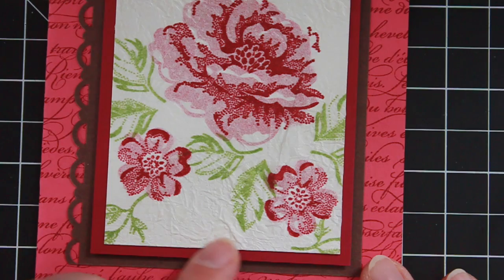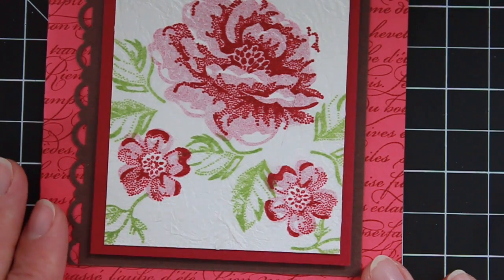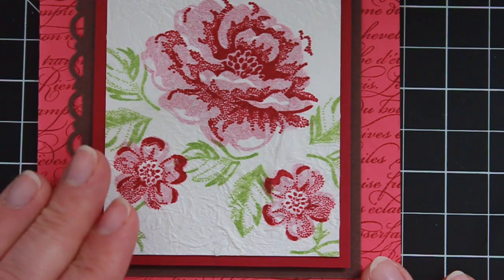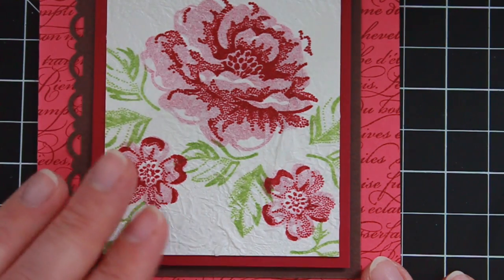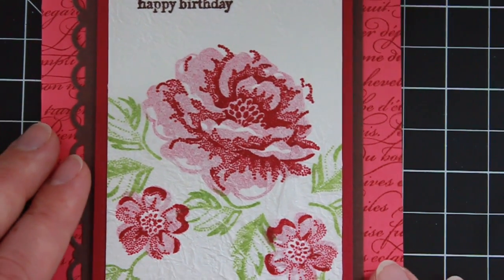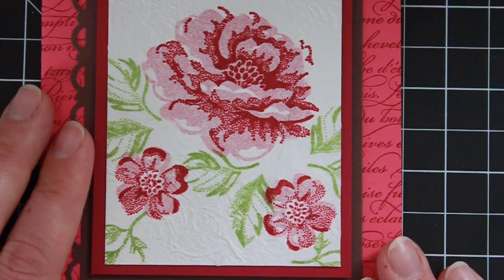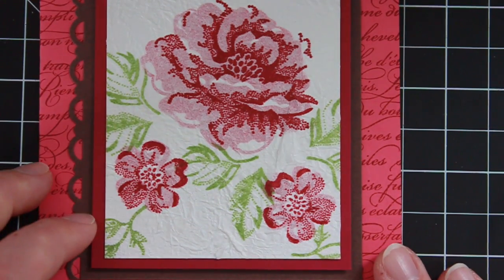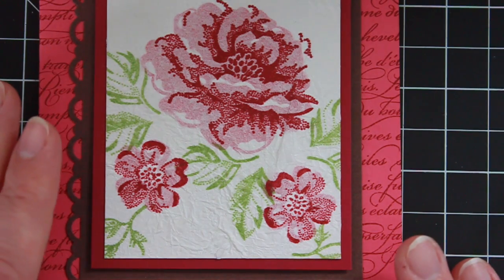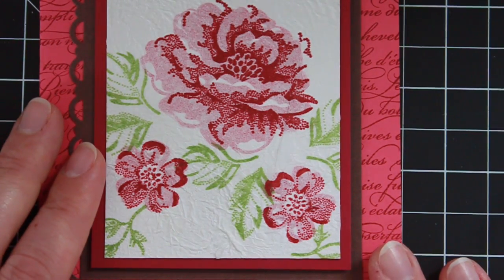If you remember the mulberry paper that Stampin' Up used to sell, it kind of looks like that. It looks like a really nice sort of artisan handmade paper. It's a great look. And this is the filter paper technique. This is a technique I learned from another demonstrator. Her name is Jackie Hart. And this is a really great technique, and I think you're going to like it.